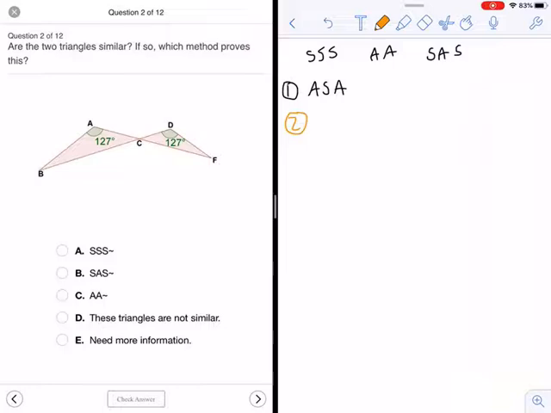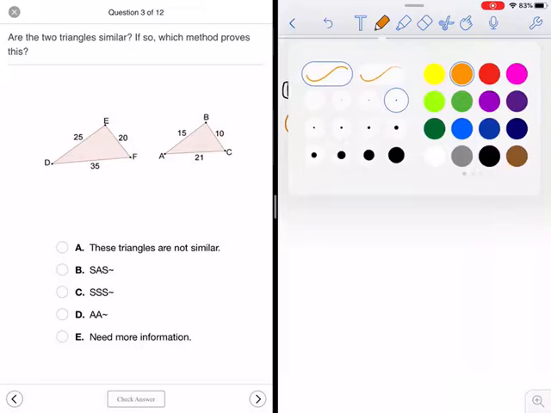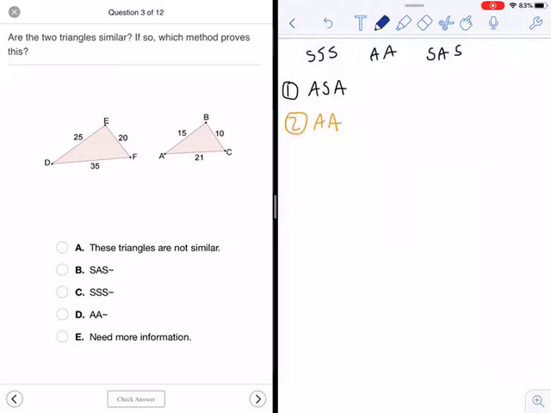Yes, they are. We have A and D, and then the angles in the middle are vertical angles. You have to be able to identify vertical angles in the middle. Can't zoom in on this picture, but just believe me. Angle, angle, boom, that's it right there. Hopefully ACD and angles DCF, those are the vertical angles.